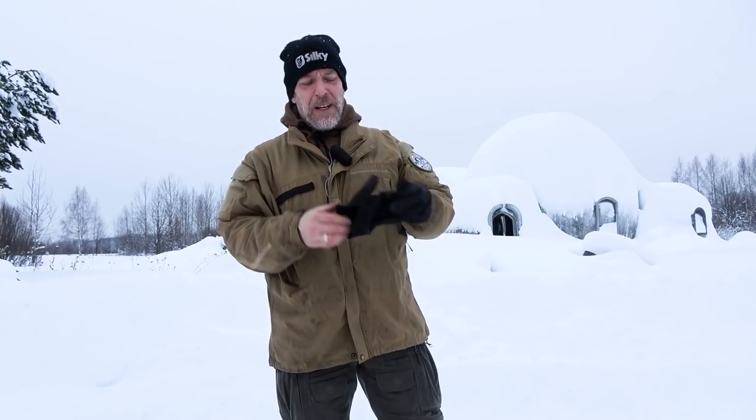As many of you guys know, I often use my phone as a navigation device out in the woods. So this is not just a review — it's not even a review. It's just my first impressions on this little guy here, because I only got it a few days ago, and only managed to get a SIM card in it a few days ago as well. But everything I review and show to you guys is stuff that I use.